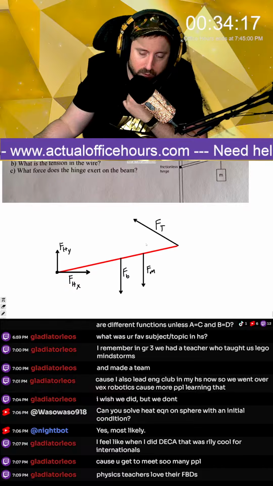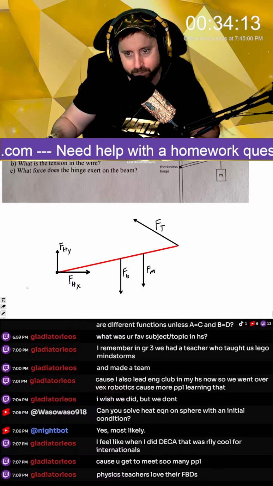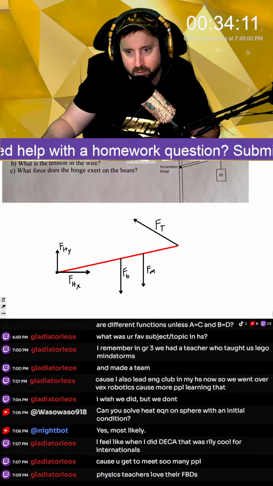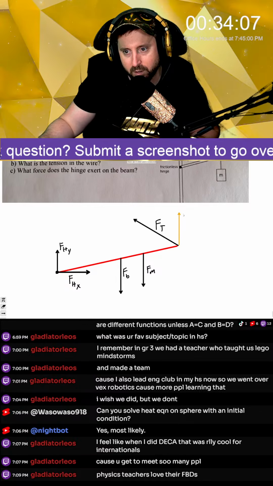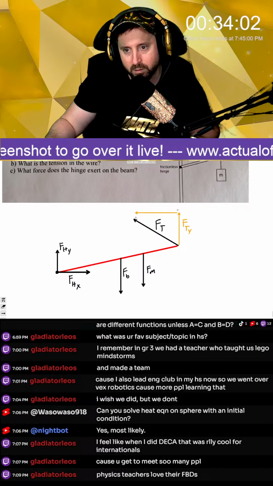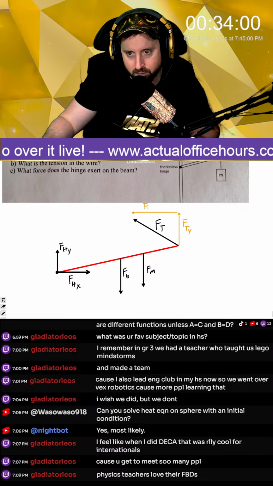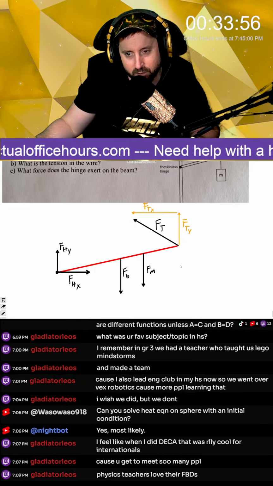Alright, so let's add up what all the forces would be. This is going to have two components to it, right? So we're going to have, I'm going to say FTY. Then we're going to say FTX. And I think everything else is good. I think our coordinate systems are right now.